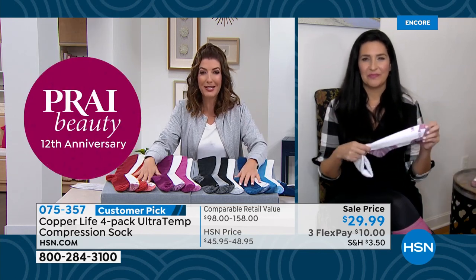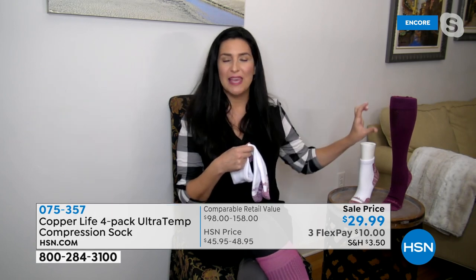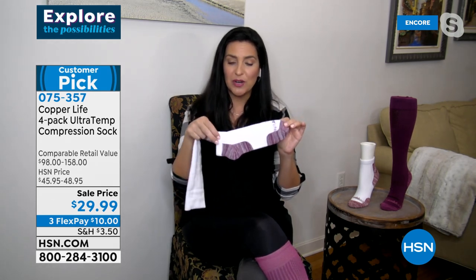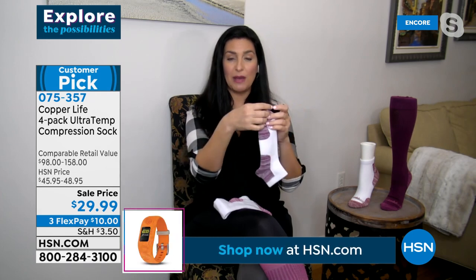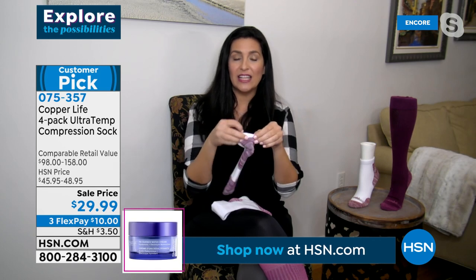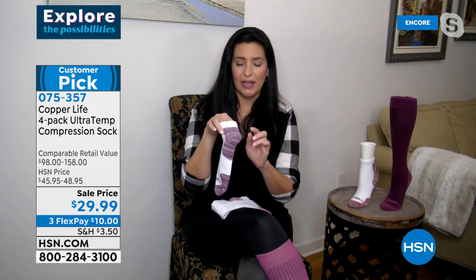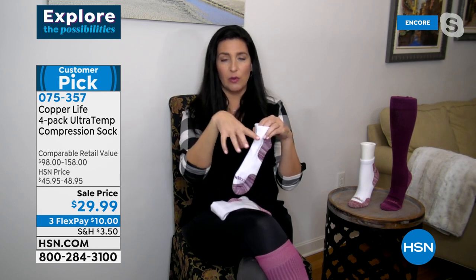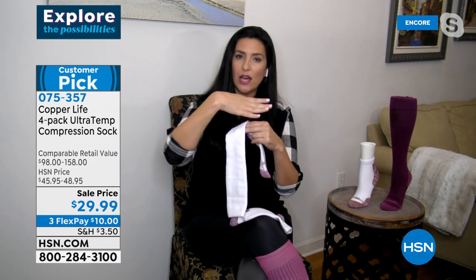There's arch support to prevent overpronation, and the thinner material across the top of the ankle won't bunch up inside a boot or tennis shoe. The ankle band is supportive enough to stay in place without cutting off circulation. With the over-the-calf style, graduated compression is always tightest at the ankle and progressively looser up toward the heart — you can actually see the tighter weave at the ankle becoming looser higher up. This creates temporary localized circulation improvement — temporary because you must wear the socks for them to work.